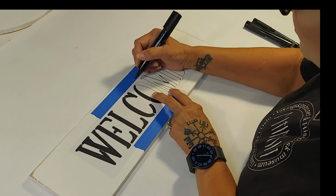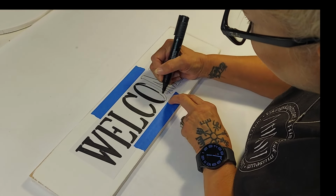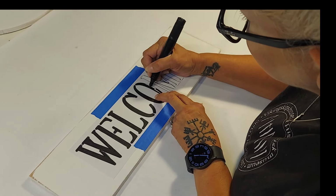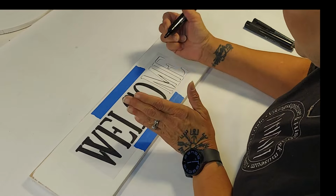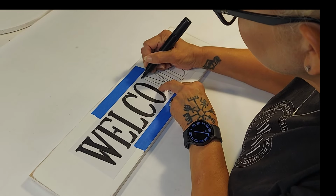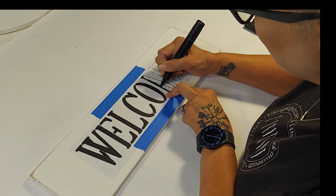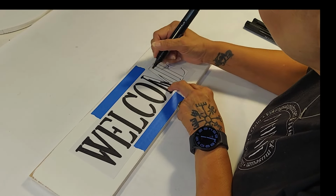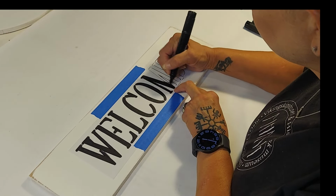So these markers are $6 a piece on Faber-Castell, and one marker will last you a long time. Even when the tip gets worn out, you can trim it down with your scissors. I mean, that's what I do. But when I'm stenciling a lot, I like to have one and then I keep a brand new one for any fine lines, if I need to make any lines on anything. But you can make a lot of money with just one marker. It's so cost effective. And it's perfect. Always turns out perfect every time.